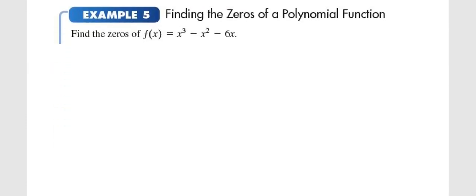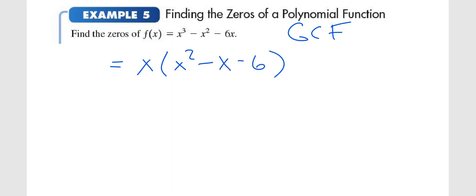Finding the zeros of the polynomial function. So you need to be able to look at this kind of stuff. This is basic Algebra 2 type stuff when we get to polynomials. So look for GCF, the greatest common factor. GCF is first on my list. In this case, it's an x. Pull it out, and then look at what is remaining. And then, if you can continue the factoring process, it would make your life a whole lot easier.